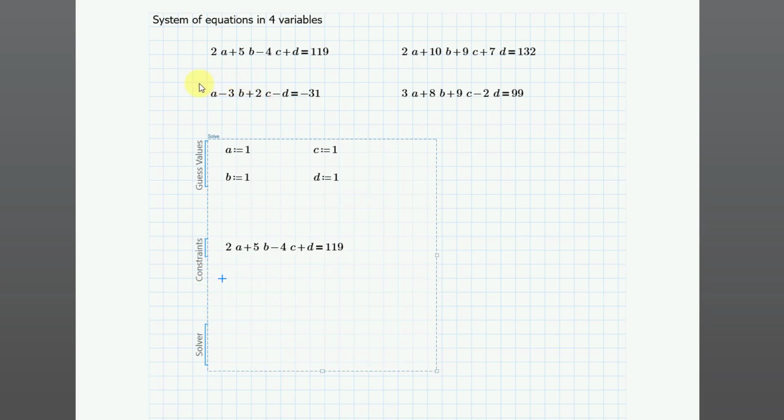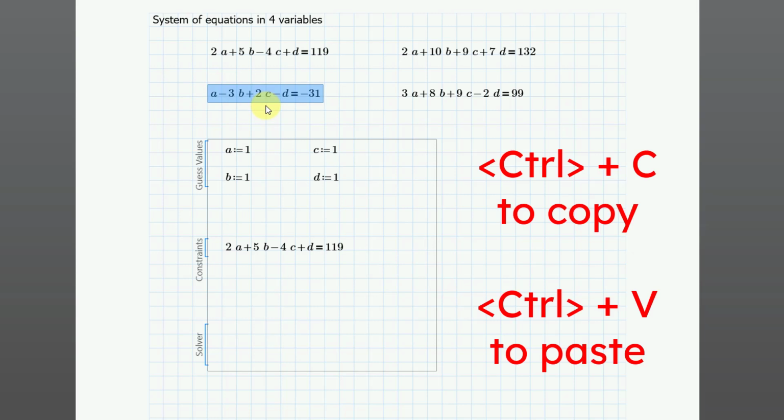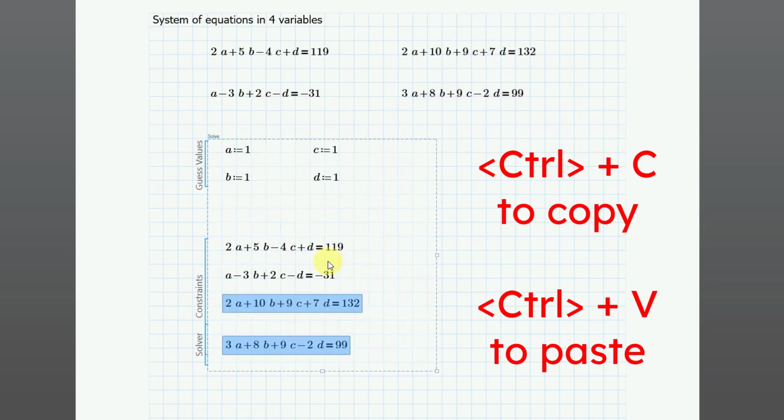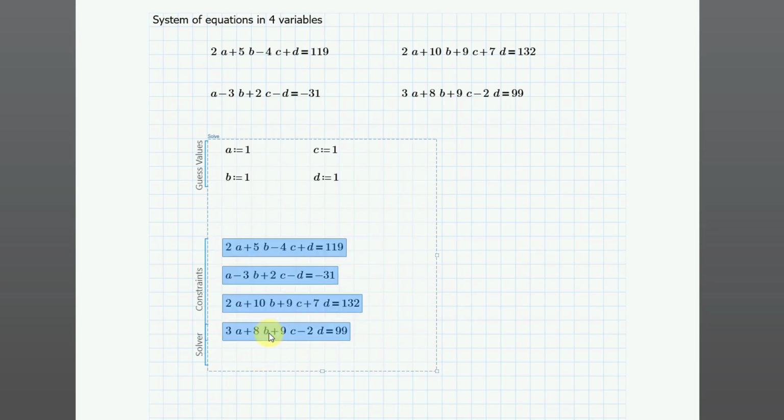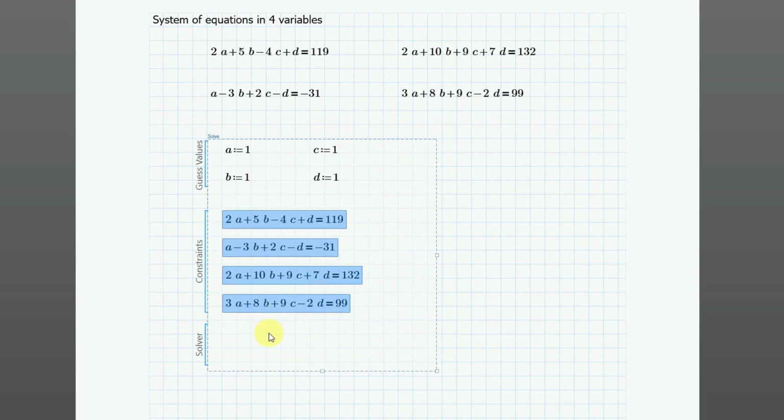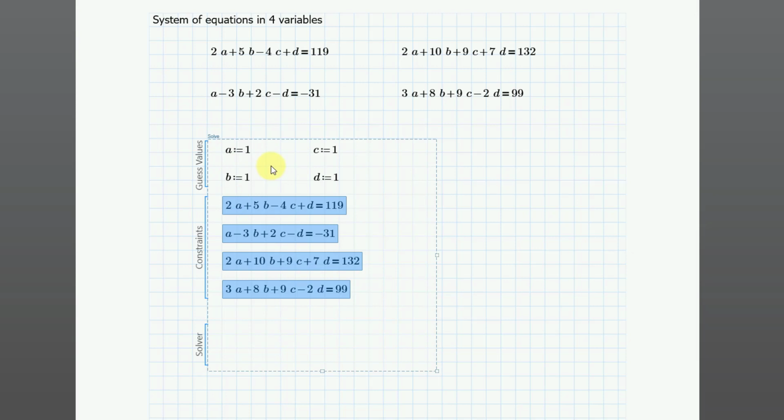Let me go to another line. To save myself time and effort, let's select this and I'll do Control C and then position and Control V. Let's position down here again and grab both of these, Control C, position in here, Control V. For the solver, let me go down in here. Let me rearrange this so that these are not overlapping all on top of each other. You'll notice that it spaces them out neatly and nicely. All right, so I've got my guess values. I've got my 4 constraints, which are my 4 equations in 4 variables.